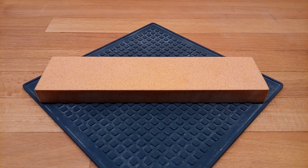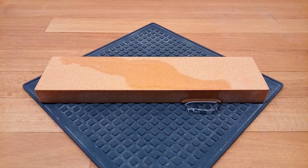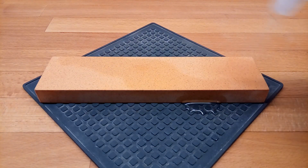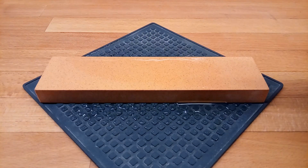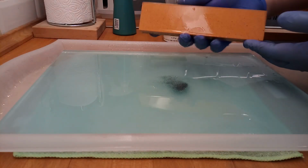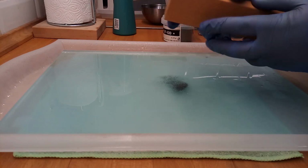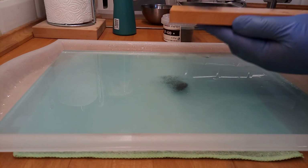Let's check, is this stone porous, how it holds water, does it absorb it. And you can see that it's like a sponge. Next step in the process, of course, flattening the stone after we discover that it's not flat, fresh from the factory, out of the box, straight from Germany.